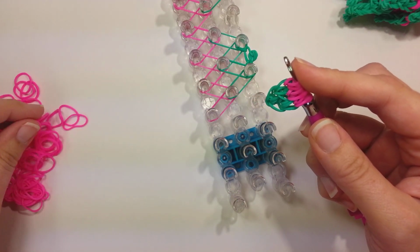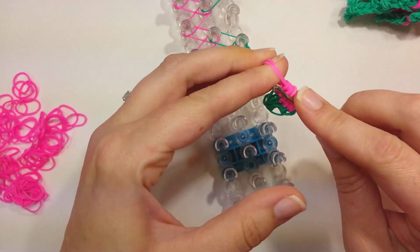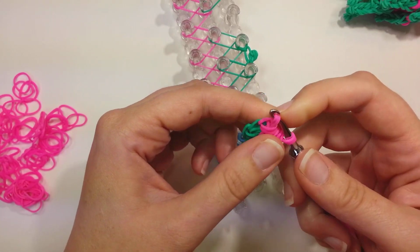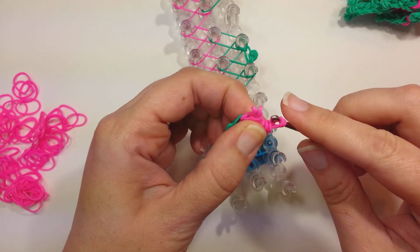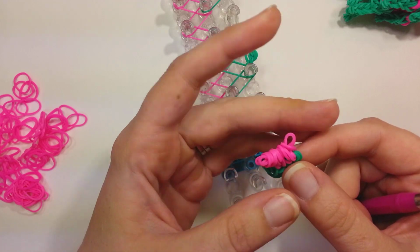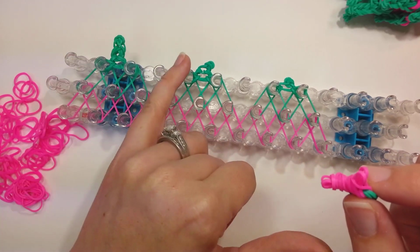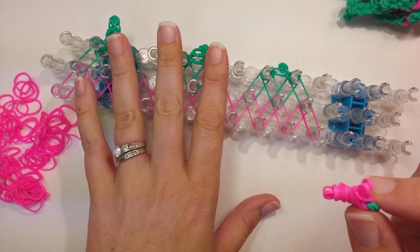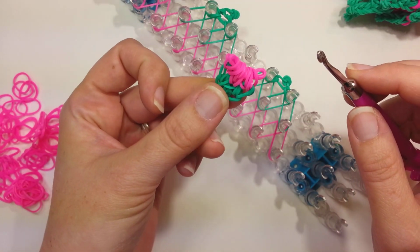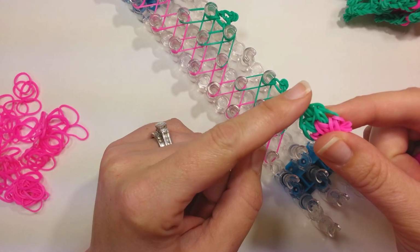Then you're going to want to grab two bands the color of your dragon fruit and pull them through. I found that if I put both ends on the hook again, give it a little stretch, I can take my hook out without the bands falling out. Hopefully your bands will do the same thing, otherwise you'll have to find something to place these on. There isn't really a whole lot of room left on the loom for all of them to be put on unless you do less than four at a time. So a pencil or another hook or something else if you need to, but they will, or at least mine stay this way, so I can just set them aside. These are the shortest ones, and you need five of those.